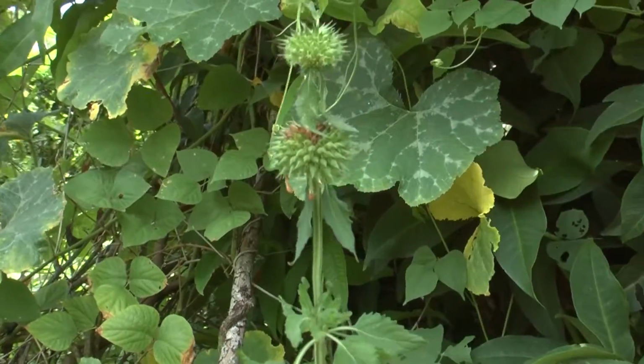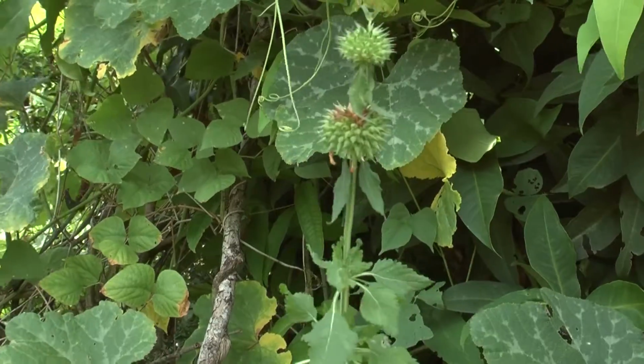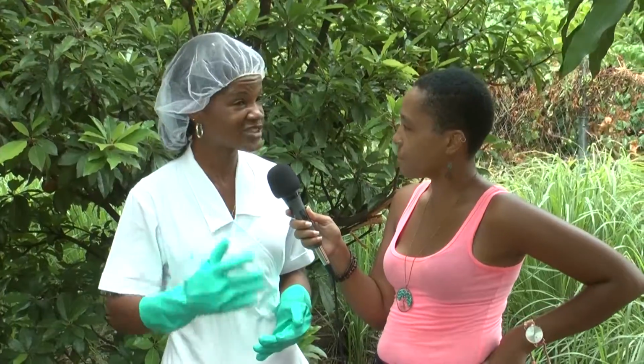Well, with the lemongrass, that's the English name for it, but the Creole name is Gopompon. And to tell you the honest truth, a lot of friends buy it from me, but they told me it's rare. Why it's rare, I can't say, because a lot of people like to use chemicals in the garden. They spray the garden. But to tell you the honest truth, I don't. So that's why I have somebody with me, always weeding, keeping my garden clear. So that's why I can harvest my gopompon when it's in season.